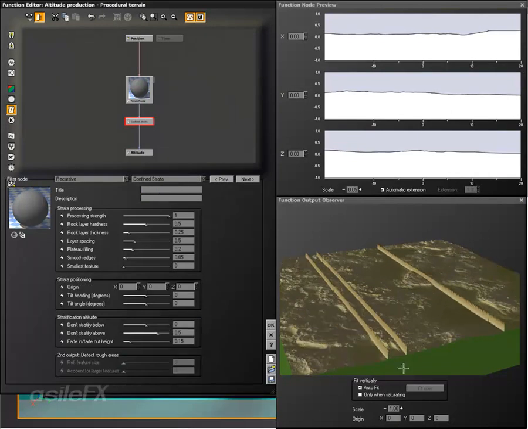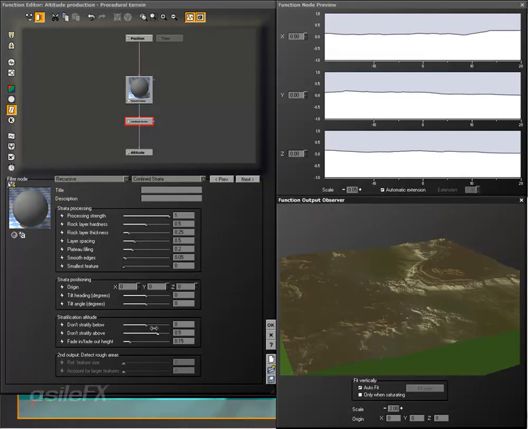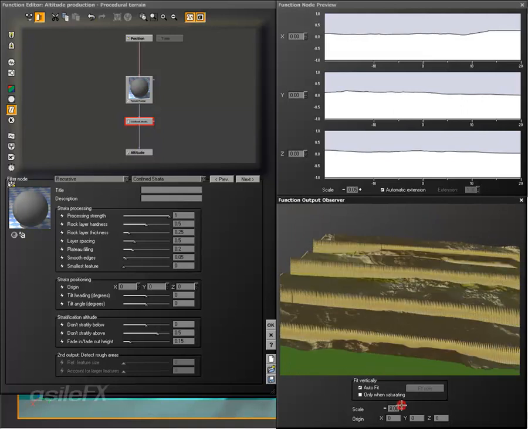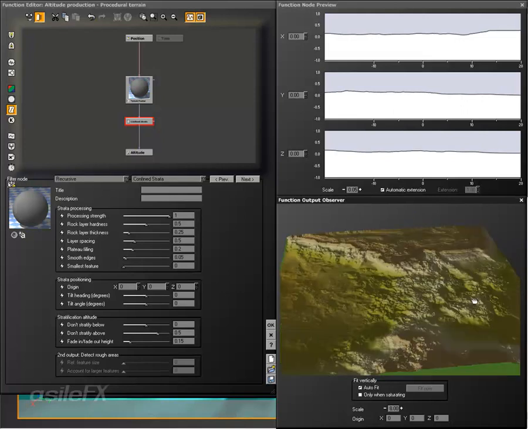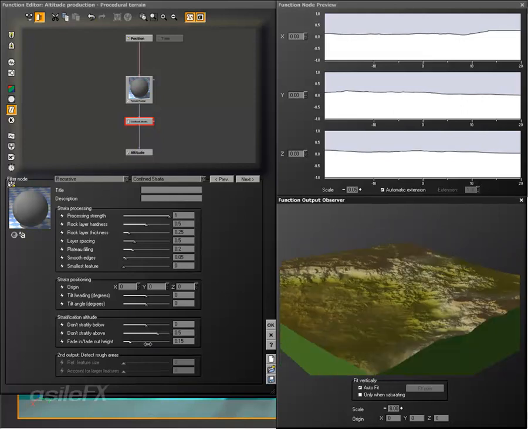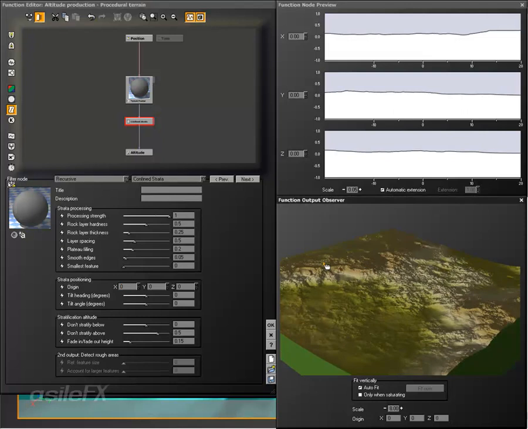Basically, this is pretty much the same thing, except we have a couple of new options, which is the ability to set a height, basically a floor and a ceiling, to constrain the overall filter. So it's just within a certain range. You'll also notice that the origin amount is a vector rather than a number.